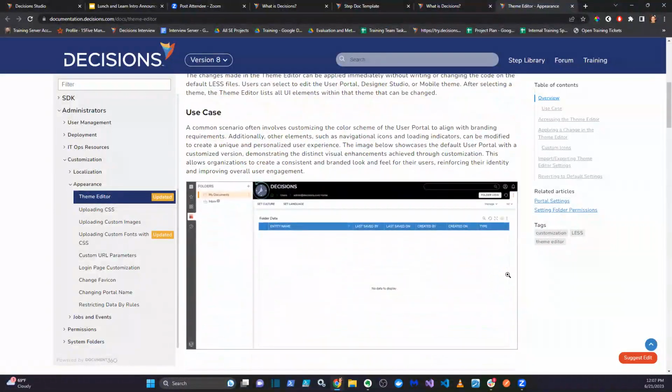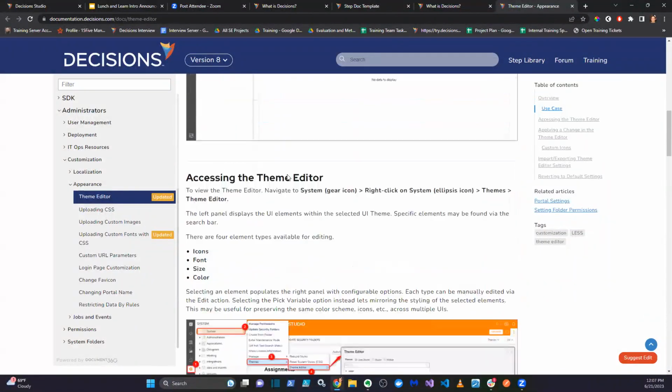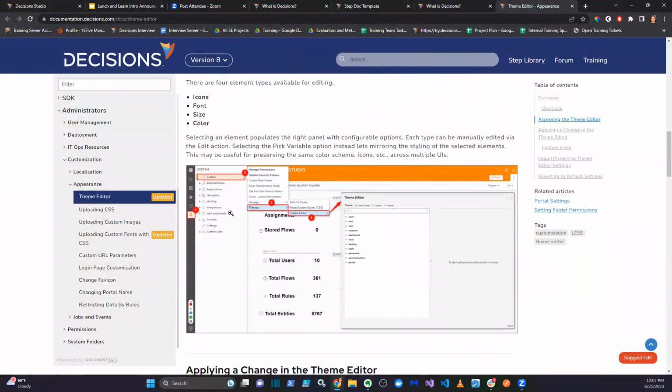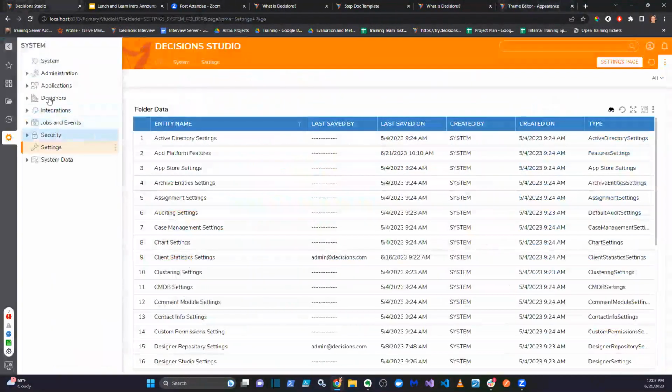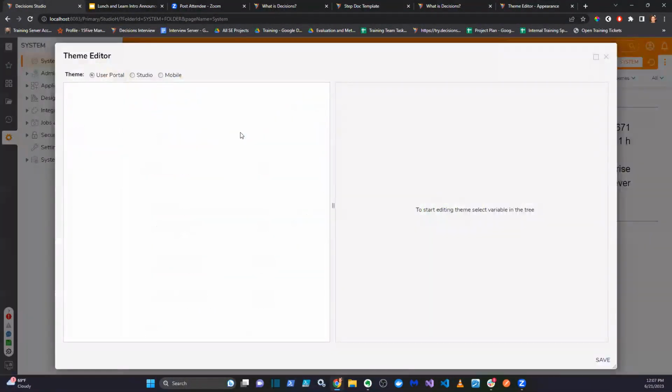This is very interesting. So you can change the themes, right? Here's an example of a person changing their themes and branding it to the way they want. Nothing too interesting. But where you can find this is in something called a theme editor here. It's been pretty fun because you can definitely brand the different icons of your environment the way you want. So for example, I go to system, I can right click, I have this theme editor, and I can change the theme of it.